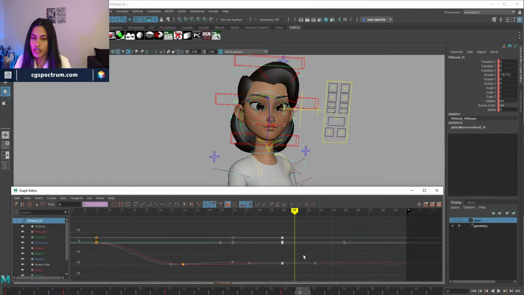That way you have a cleaner way: okay, my curve is ending on 21 and 22 and nothing in between. So now I can manage. But in case you want the in-between, you just pull the tangents out, in and out. So that would ease in and ease out the timing of the curve. So make sure that is on.